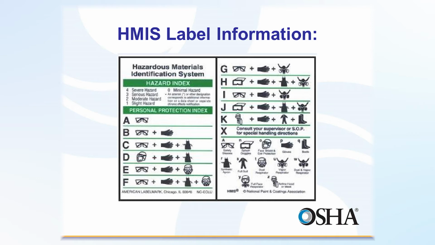It works the same way for the PPE. You must take the letter provided in the PPE box and match it with the letter in the index to determine the PPE needed to use the chemical. As you can see, neither of these labels provide you with an immediate source of information. Either or both of these may be used in addition to a GHS label or SDS, but neither is sufficient to be used alone.